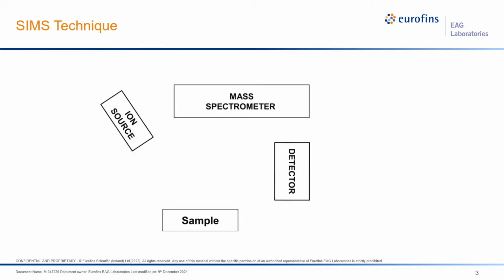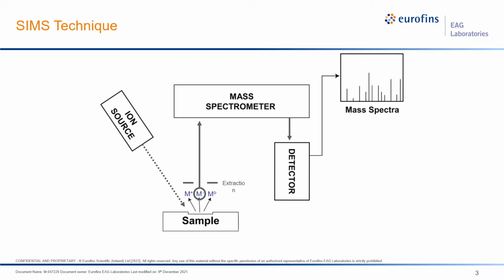So let's start with a simple description of how secondary ion mass spectrometry, dynamic SIMS, works. This is a simple schematic of the instrument. We have an ion source that is injecting ions into the sample of interest, and that in return sputters species or particles from the sample, either ionized or neutrals. The ionized particles are extracted by applying an electric field and sent into the mass spectrometer or mass filter, which is designed to allow a certain specific mass to flow through into the detector.